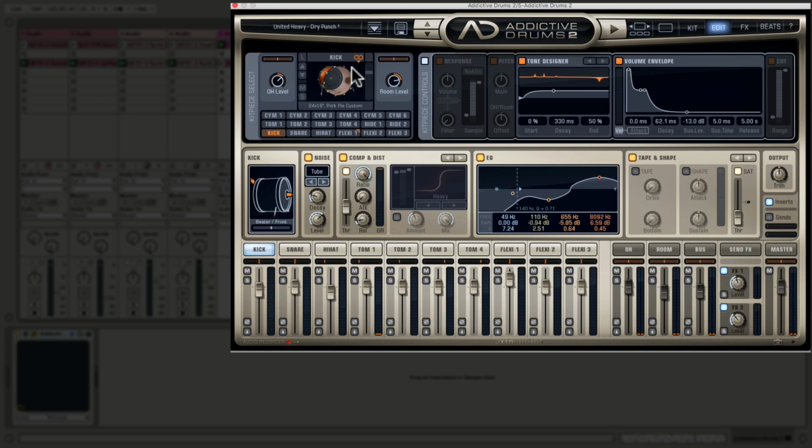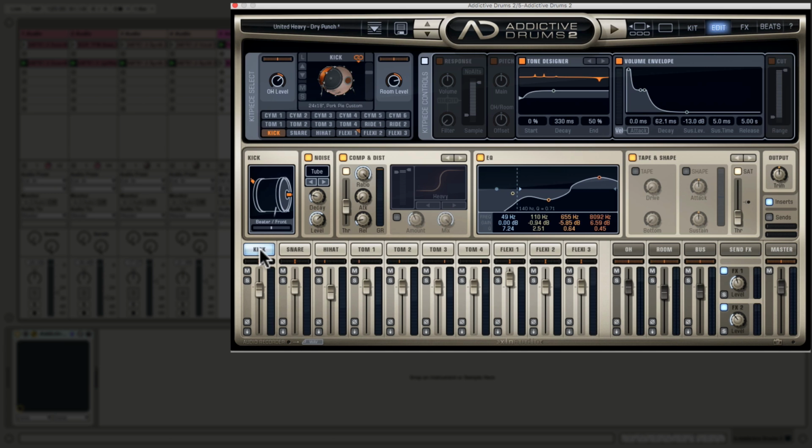With a bit more work on the different cells and perhaps employing some of the send functions, we're going to have a unique and interesting kit with a lot of space and character. Going forward into making actual pieces of music, the massive benefit here is that we're still using the internal round robin functions on the acoustic drum sounds that we discussed in my first video. And we still have the beat section and routing options of Addictive Drums 2 at our disposal.